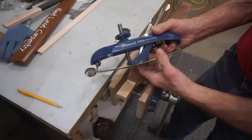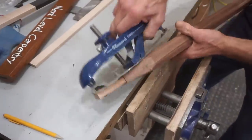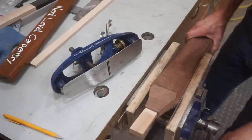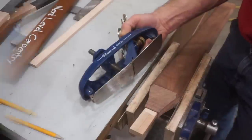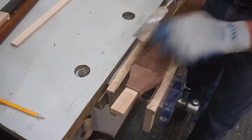And I've got this pretty sweet Record flexible sole plane that I've used on some of the bigger pencils, because I can conform the sole of the plane to fit the face of the pencil and then just plane it off. But this pencil is small enough that I'm going to use a chisel instead, just because I've got better control than using this big plane. So I've got a very sharp chisel here, and I'll just start working this face down from the shoulder here to the point.